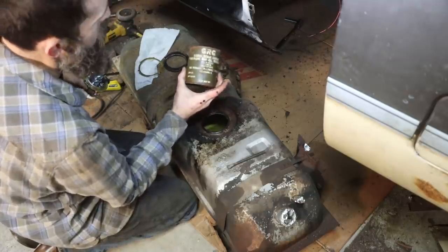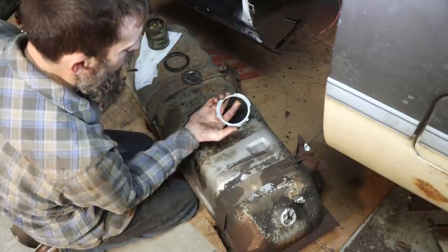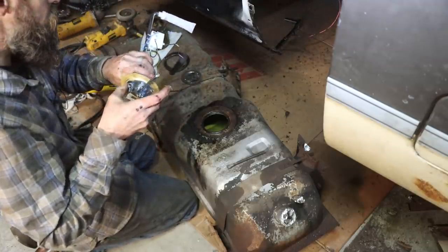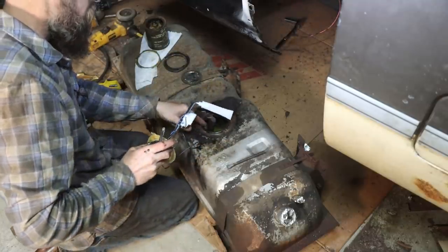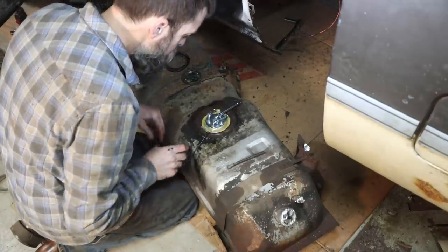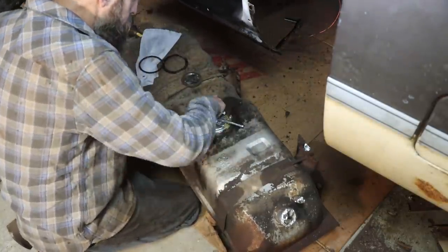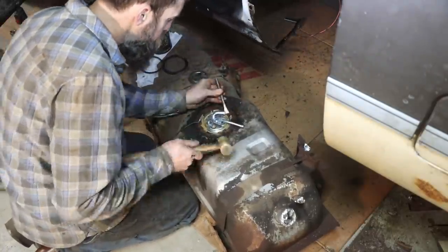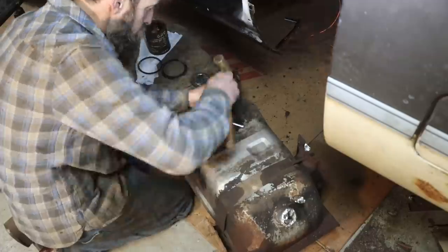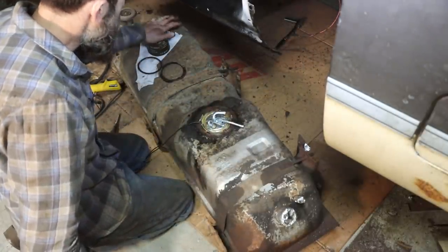Now this is really heavy. It's heavier than thick peanut butter. Gas and oil resistant grease that I've had for 30 years probably. Rubbed a little on our new hold down, rubbed a little on the top of the new sending unit. That way everything goes together smooth and hopefully doesn't rot. There we go, brand new fuel sending unit.